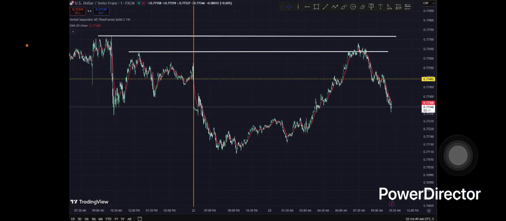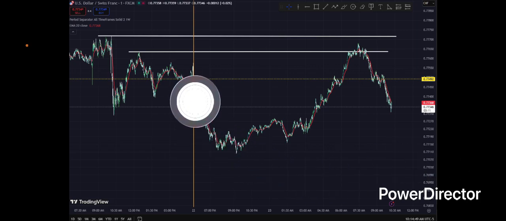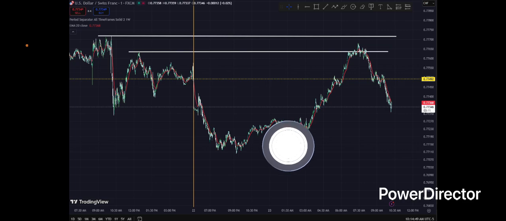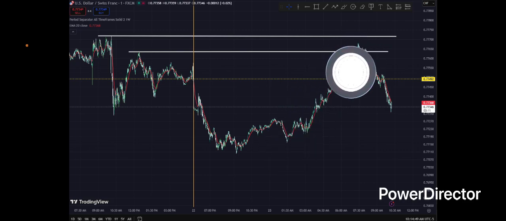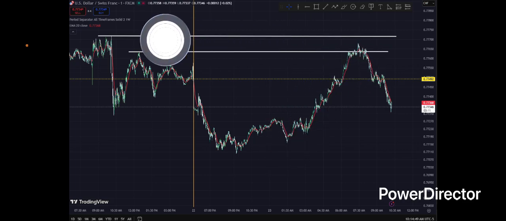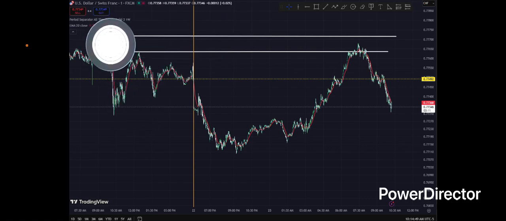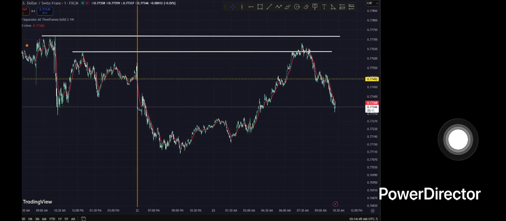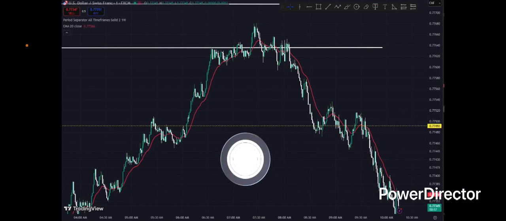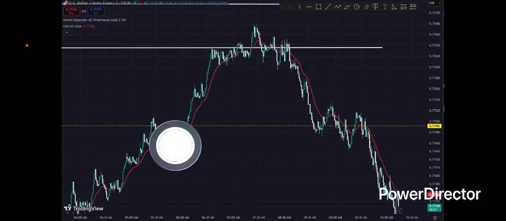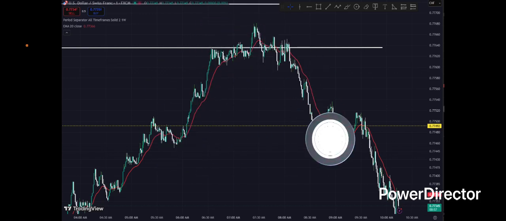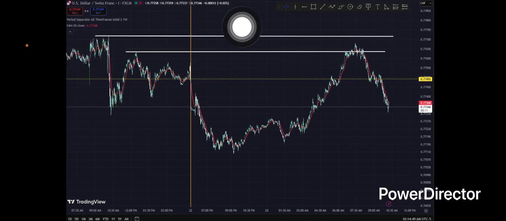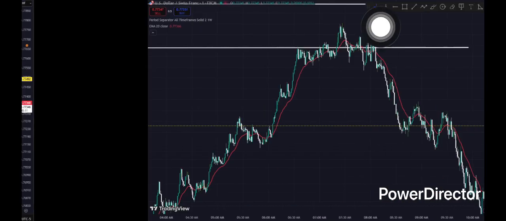Now, here we're looking at the US dollar, Swiss franc, and you can see this market had traded lower in the beginning of the day, then started to pump up going into the New York session, right? Now, we didn't break the high of the previous day, but we did break this lower level high, trading back into the high of the previous day before coiling sideways and dumping down. Here we can take a closer look at it, and you can see the clear micro pattern here: pump, coil, dump. All right, we're at the levels, we're at the high of the current day, okay?